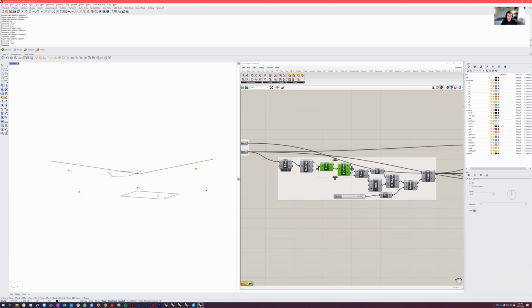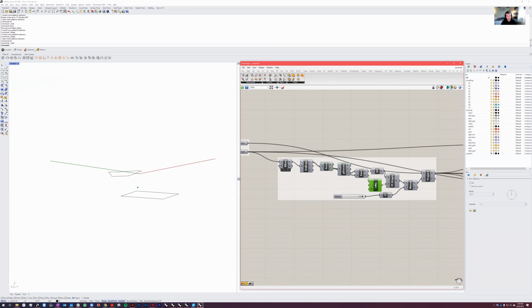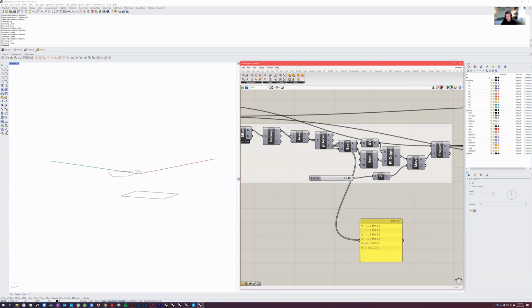I basically want to reference the lowest face on this bounding box. So I'm deconstructing the points and sorting the points from high to low. Then I'm picking the lowest point out of that list. And the way that's working, if you're confused, is when I plug all of the z coordinates of the center points in, it's basically just telling me a list of numbers of the different z coordinates of each of these center points.